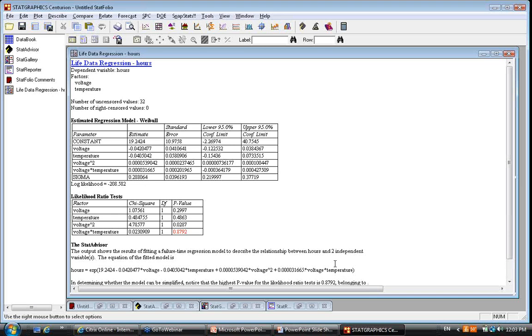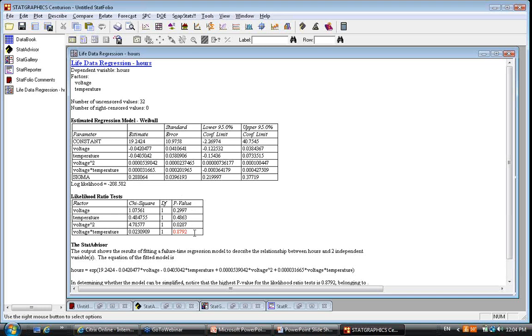Okay, that last term, voltage times temperature, is an interaction. Now, take a look at the likelihood ratio tests. All of a sudden, voltage doesn't have a small p-value anymore. Neither does temperature. Voltage squared, on the other hand, does. Voltage times temperature doesn't. Because these variables are not centered, I didn't pick -1s, 0s, and +1s, for example, the estimates of all of these parameters are quite correlated with one another.